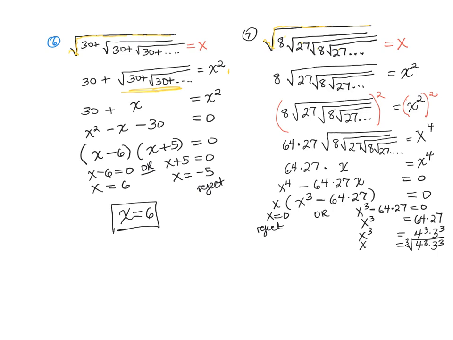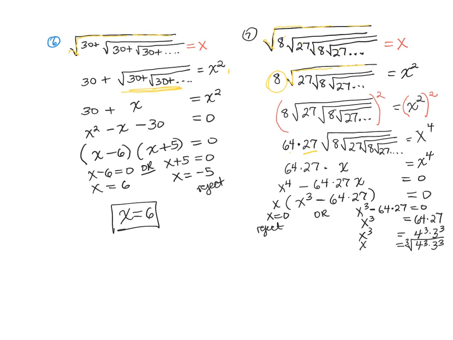Then, to get back to the original x, we'll square each side again. But here, this radical symbol will disappear, and we have to square the 8 because we have a product. So when we square each side again in the next line, the top radical disappears, and I get the 27, and we square the 8 because it's the square of a product. Notice I didn't multiply this 64 by 27, and you'll see why in a minute.